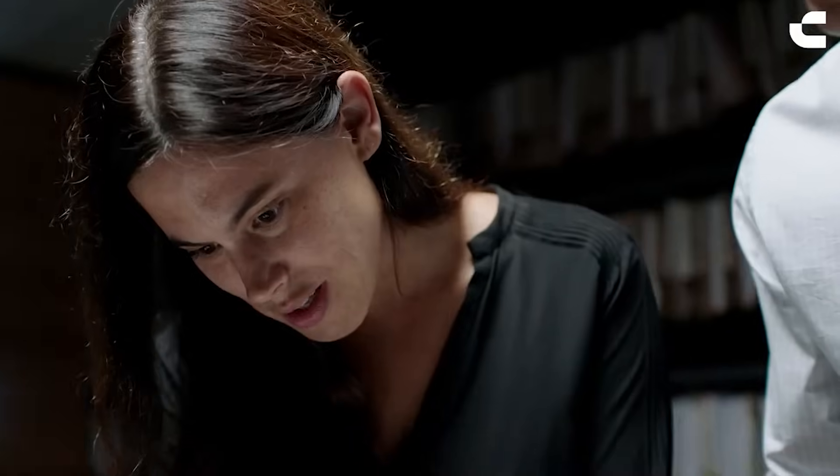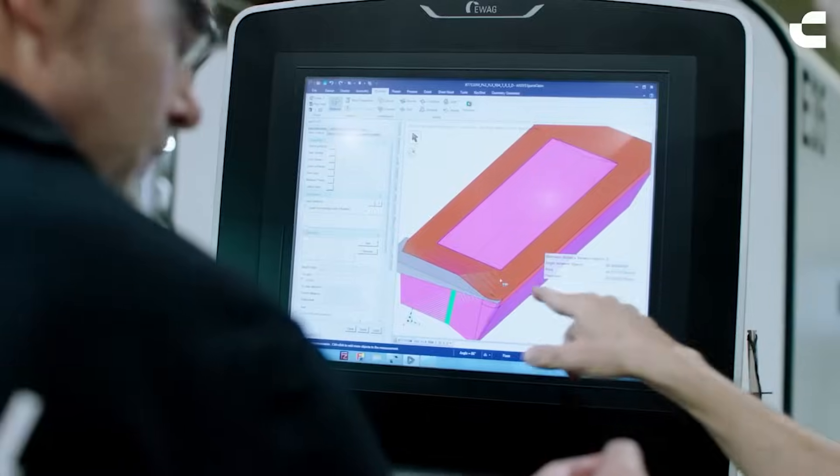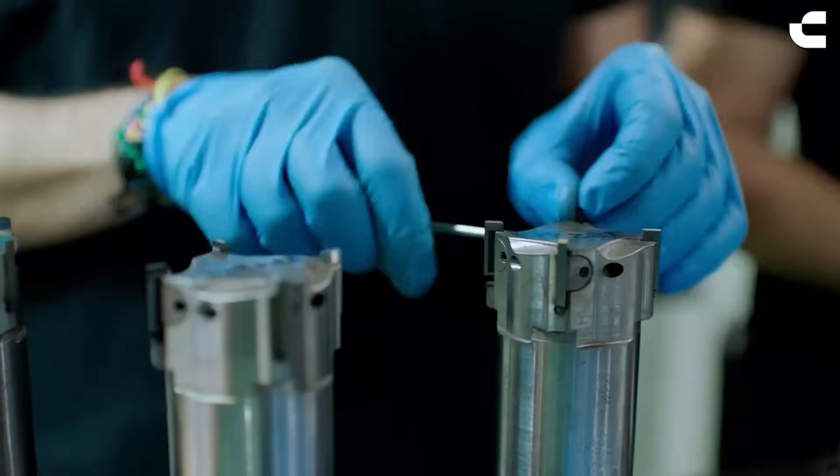There are many cutting tool suppliers in the market today and they've all got their place — they've all got good products, otherwise they wouldn't be there. But what sets us apart is how we combine our people with the tools, the services we offer, the digital solutions, and software. We put all that together in a package to deliver profitable solutions to our customers, to make them more profitable, and to deliver investment packages in a much more sustainable way.